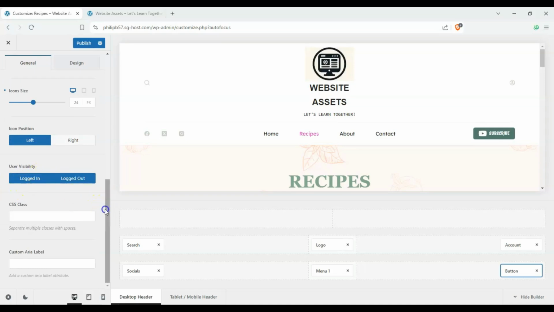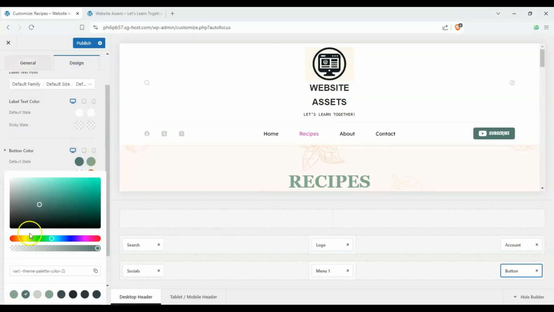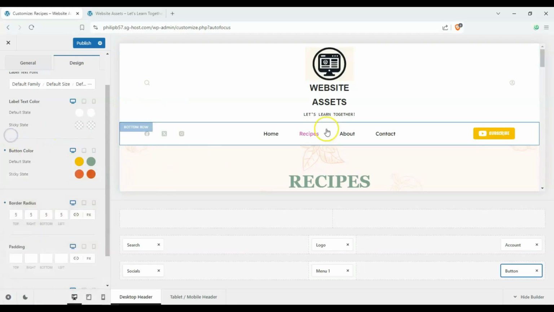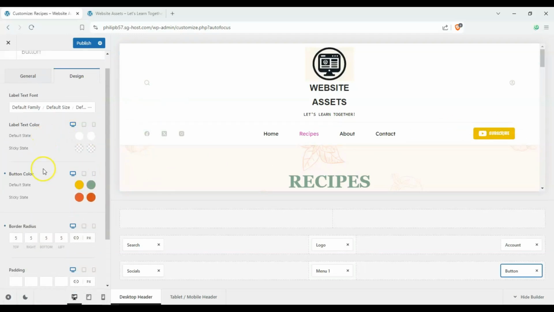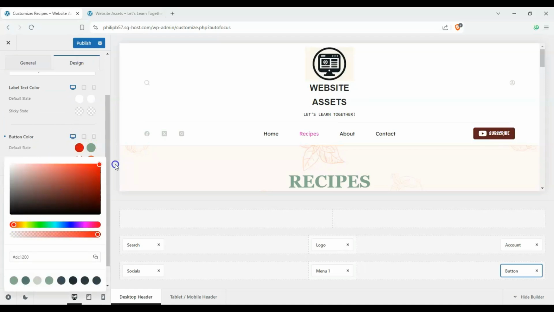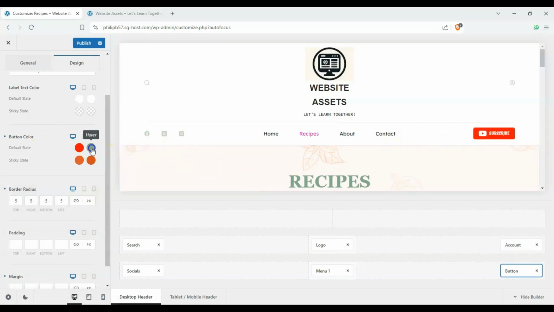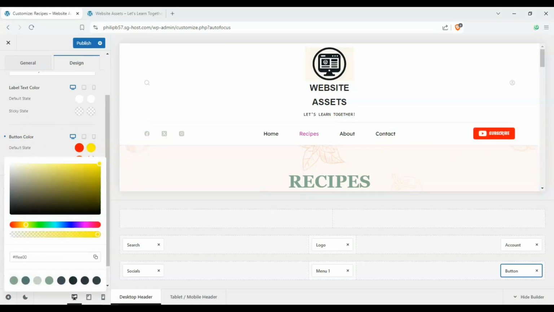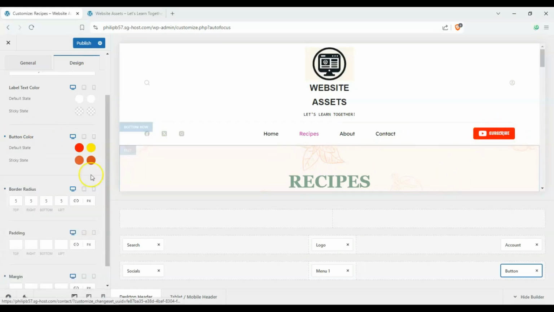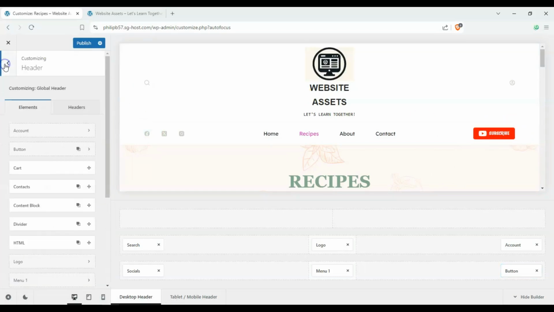Okay, and we can also change the design to make it red, like a subscribe button, but yellow is a bit hard to read. We can also change the font color and stuff later on, but let's make it red so it's easier to read. And this should take us to our YouTube channel, and we can make it yellow, old school. Okay, and you can also change the label font, but that's just fine.